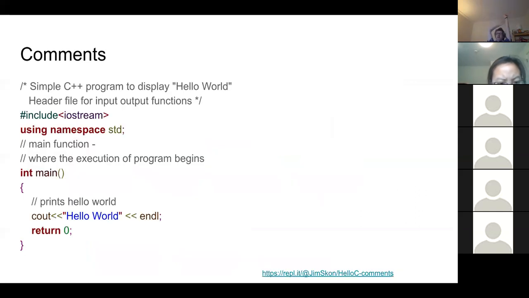Okay, now comments are important in all languages because we need to tell the user, programming is a human activity. It's an activity where people need to be able to read the code. Now it turns out there are two ways to do comments. We don't use pound signs. In fact, pound signs are what we use for the include, for example. What we use for comments are one of two things. We can start a multi-line comment with a /* and then everything until this */ is a comment. Another thing we can do is just use 2 slashes.